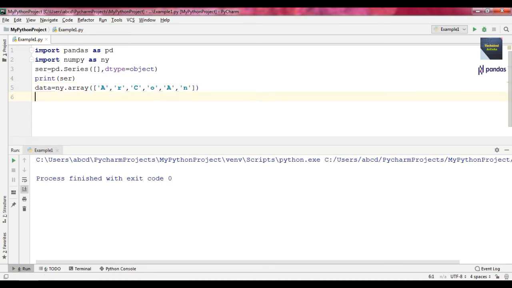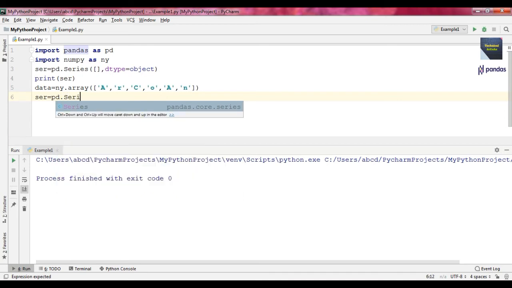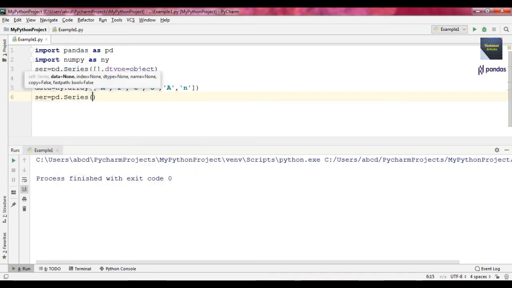After that we write acr equal and just write pd.Series and send data as its argument, okay, and after that we just print acr, okay.